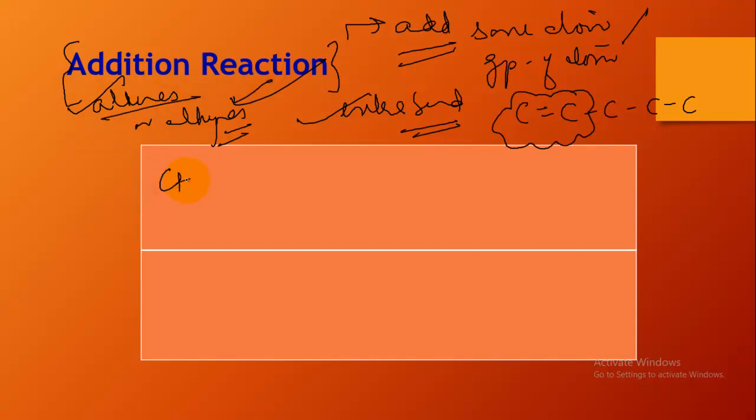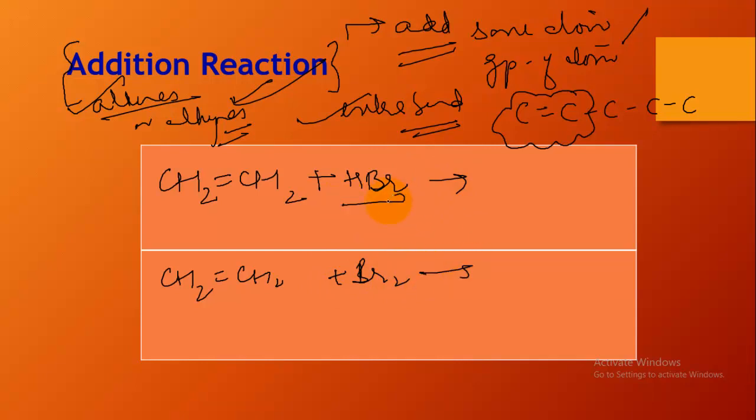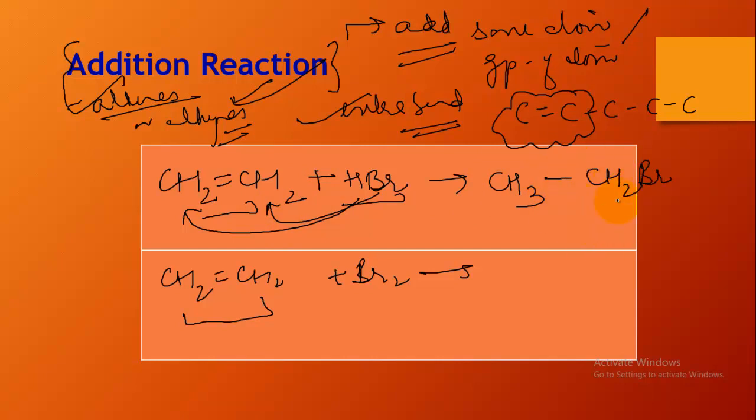So in the addition reaction, let's say I have a compound ethene and I can add anything. Let's add hydrogen bromide to it, and in another reaction, let's add bromine water to it. What happens? The addition occurs across the double bond, only at the carbons which have an extra bond. This H gets attached to one of the carbons and bromine gets attached to the other carbon. As a result, we get CH3, the bond becomes single, and CH2Br. So this is what is formed.